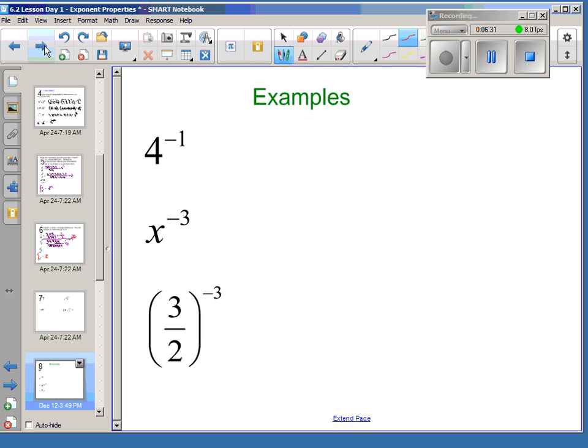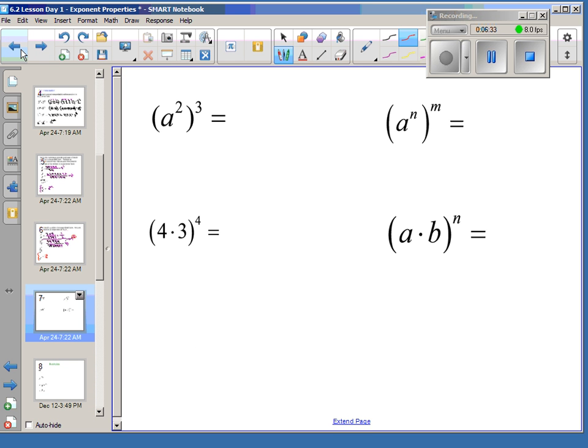We have a couple more examples here. So if we have a power raised to a power, so a squared to the third power, what this is, it's going to be like a squared times a squared times a squared. So that's a squared cubed. And we can even break this down further by saying a squared is a times a, and another a squared, and then another a squared. And we have 1, 2, 3, 4, 5, 6 a's.